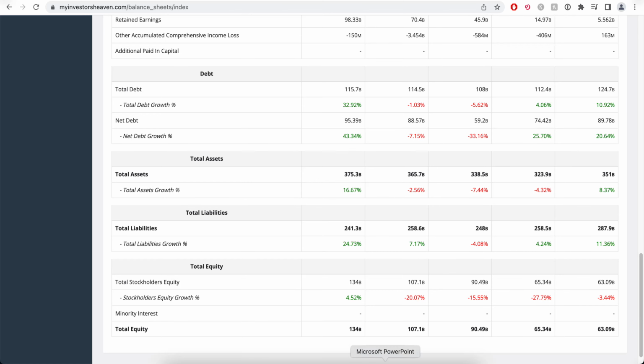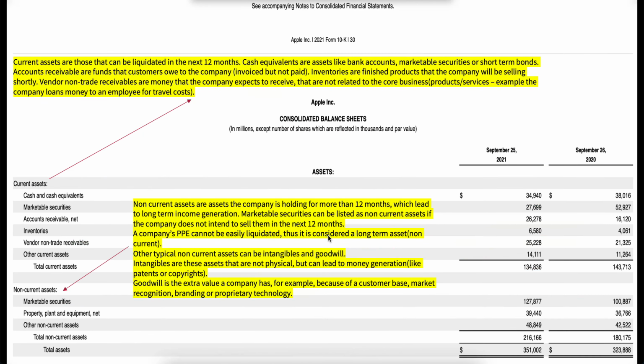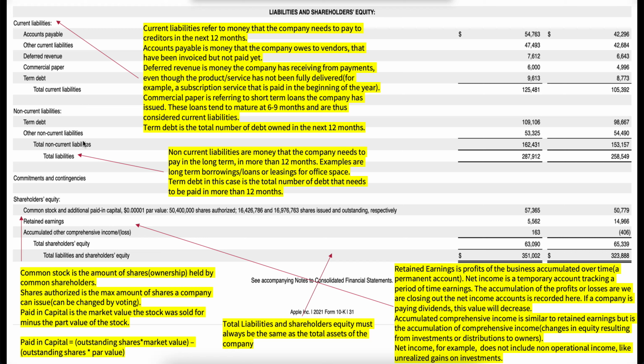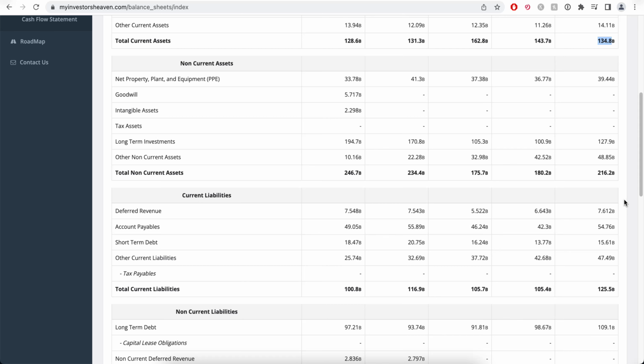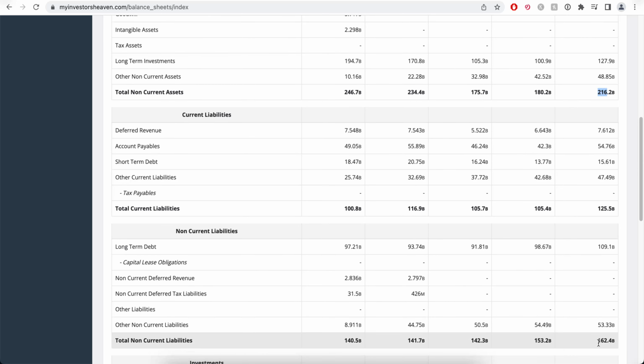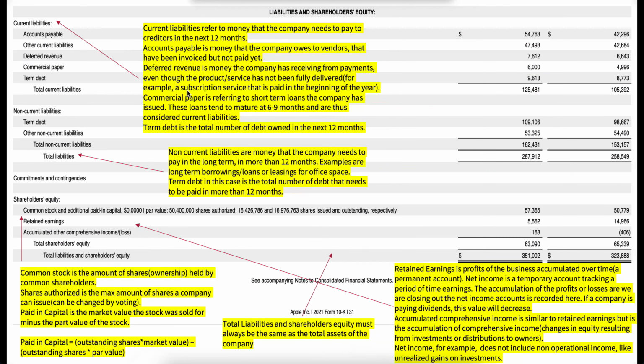So that's one thing. And if you move on, for example, you will see here, again, similar things, current liabilities, non-current liabilities, and you will see again 125, 287 billion is what is recorded here, 125, 260, 162 over here for the non-current liabilities, as you'll see.